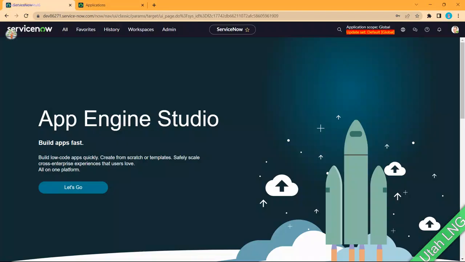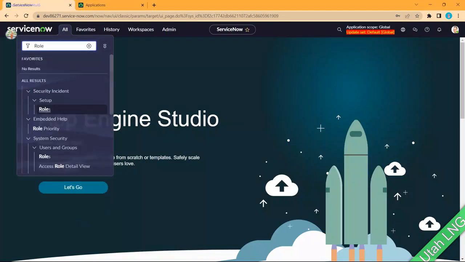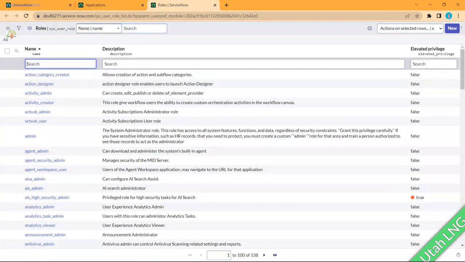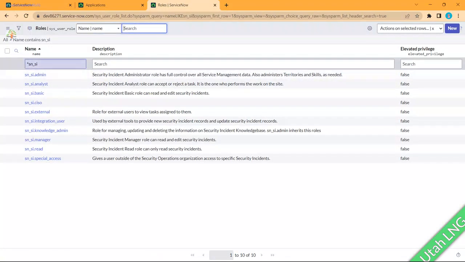But how will it look here? Let me go and search for roles under users administration, and let me show you the security roles. It starts with sn_si.